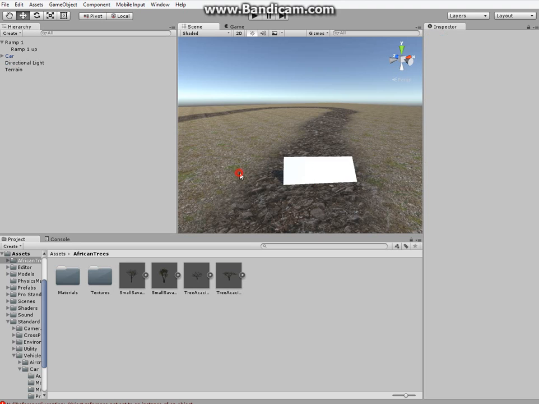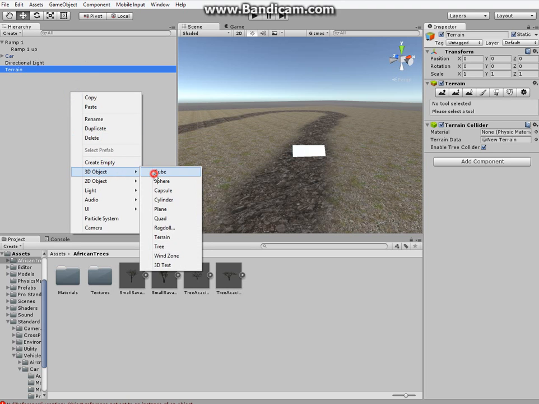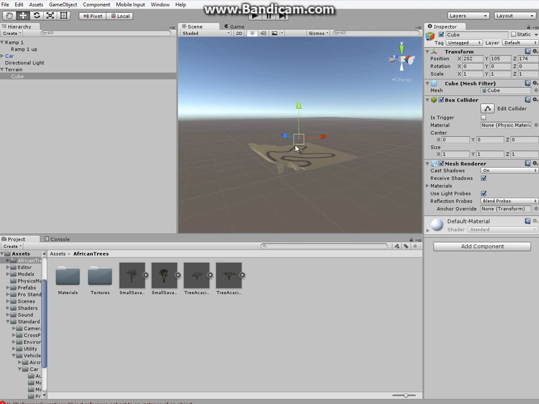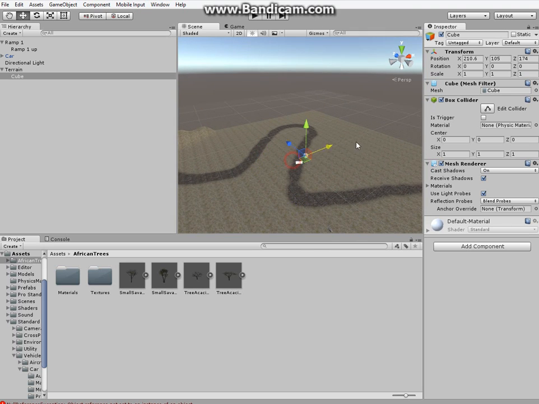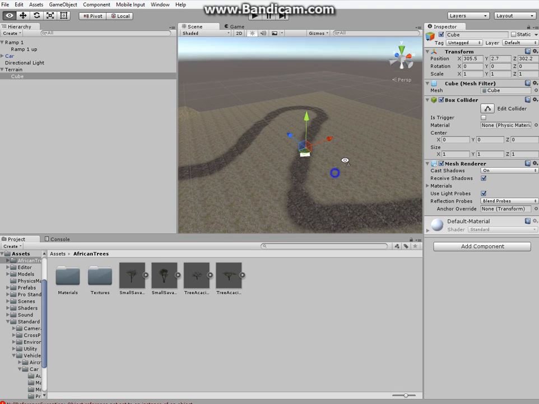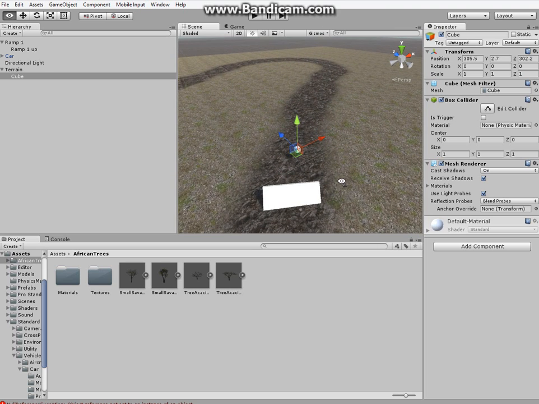Actually, I think I'll delete that and start again. That was a pretty horrible cube. So, there's my cube. We pull it in closer. And this cube is nice and normal. As you can see, I'm having to position it down quite a bit because it started quite high in the sky. Oop, we've now gone through. There we go. And there's our little cube.